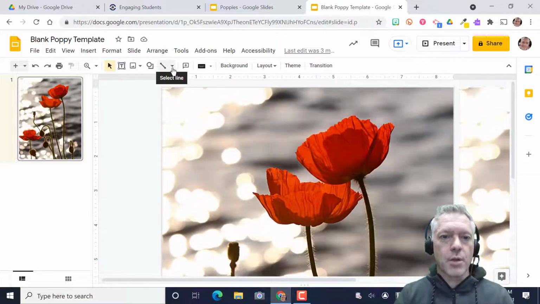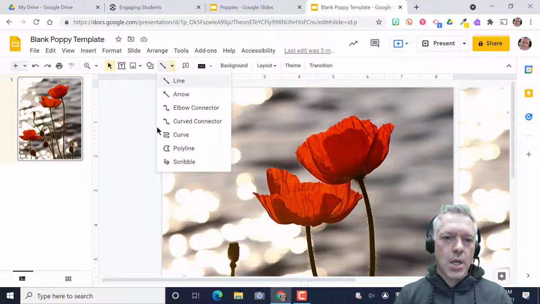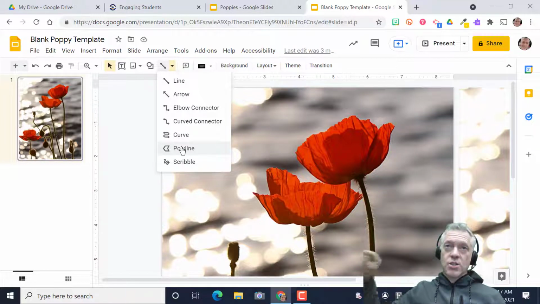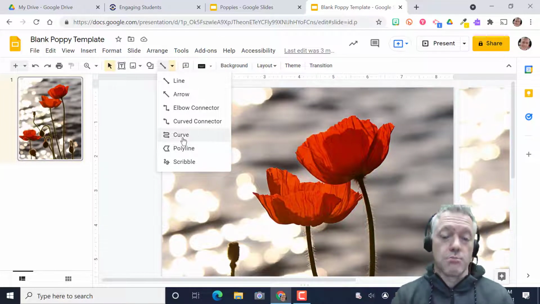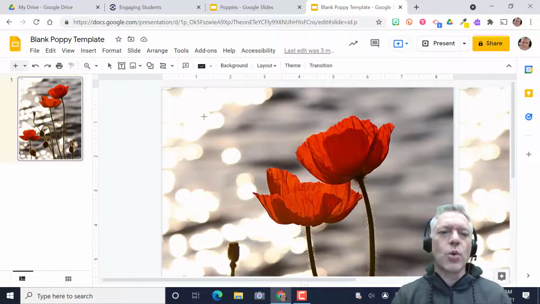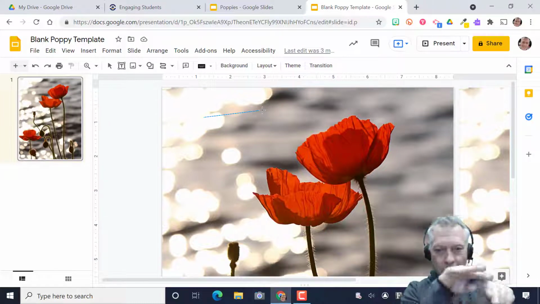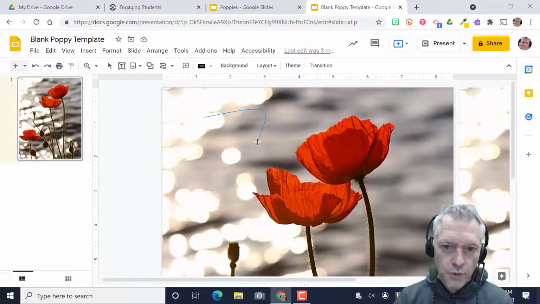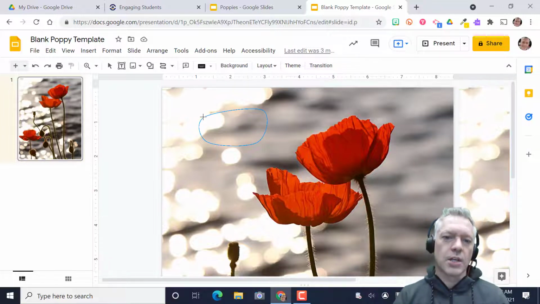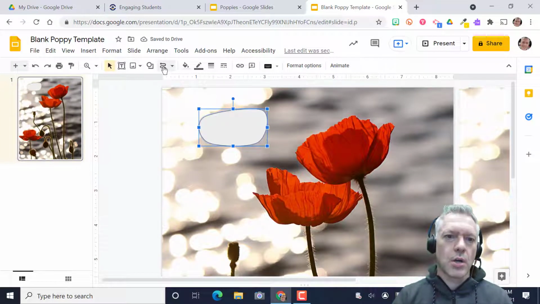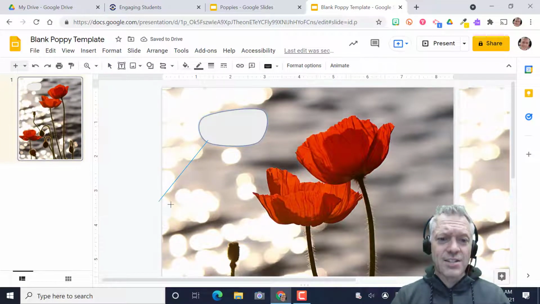Anyway, I'm going to start using these two tools. They're under the select line tool: curve and polyline. Polyline is a little more jagged because it has straight edges, and curve is a curve tool. So hit the curve. You want to practice this one because it can be frustrating at first. It's a click and move, click and move, and you don't have to keep your hand on and drag. Click and move. My hands are off. Click and move, and then you have to go back to where you started and click, and that's the shape.